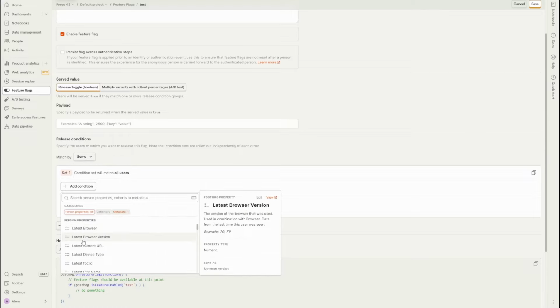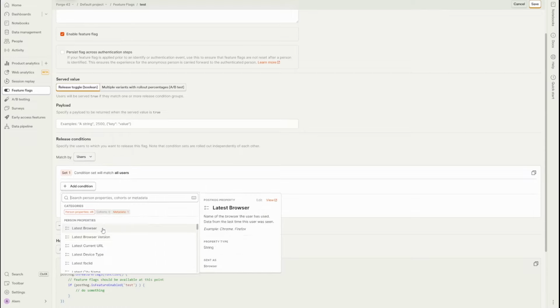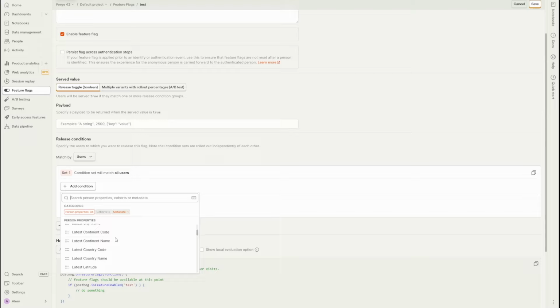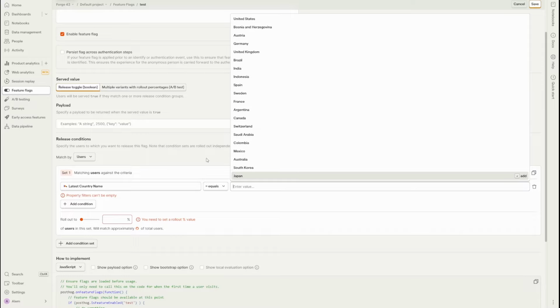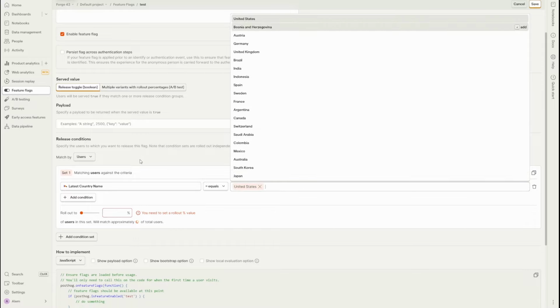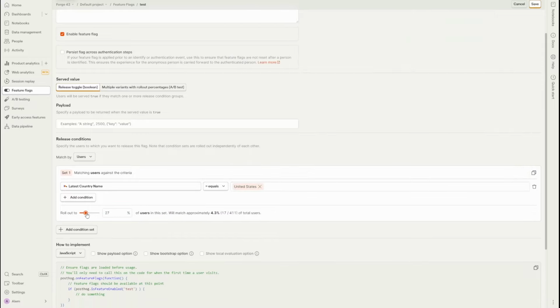You can add some specific conditions, like let's say I wanted to give some feature to somebody who's on the latest browser version or maybe the latest device type. You can even do country codes, country name, and if, for example, let's say I want to provide everybody from the US some special feature, I can set the amount of percentage I want to roll this out to, and I can increase it to this, and then it tells me exactly how many users that I had on the page already would this amount to, and how the condition works.